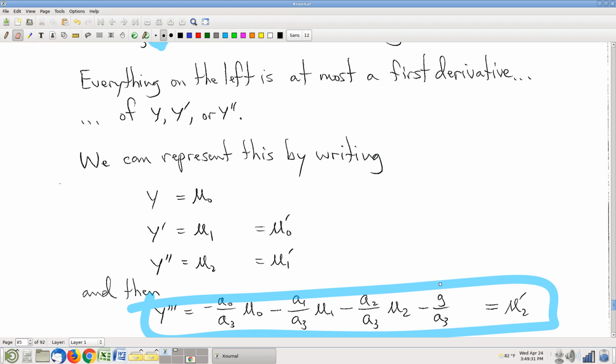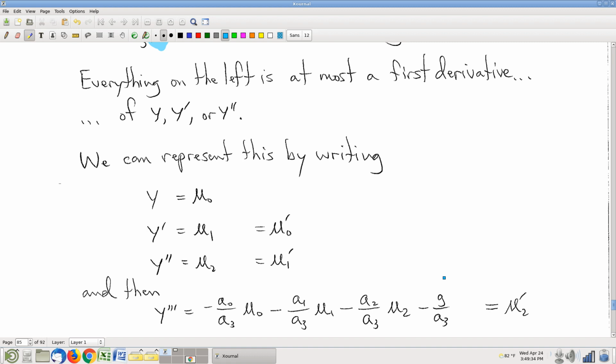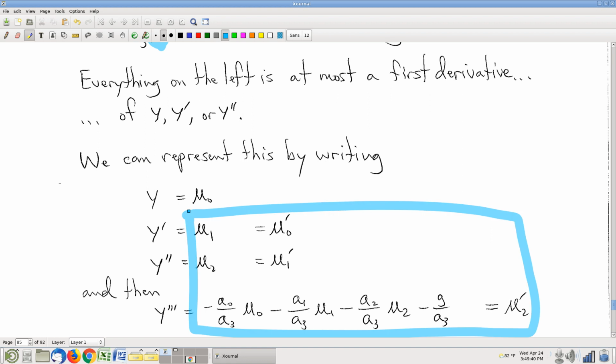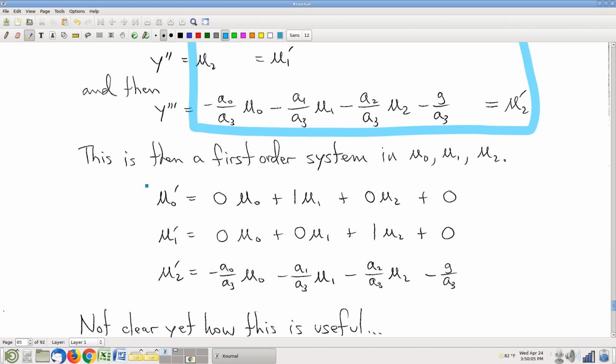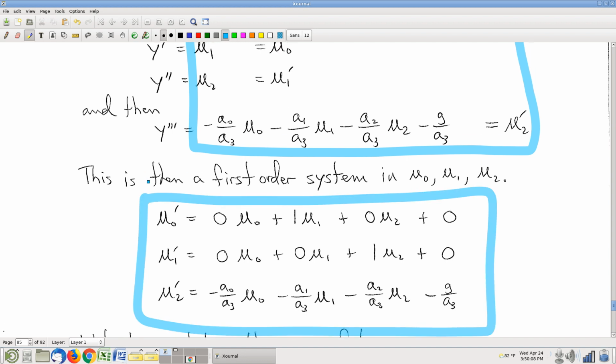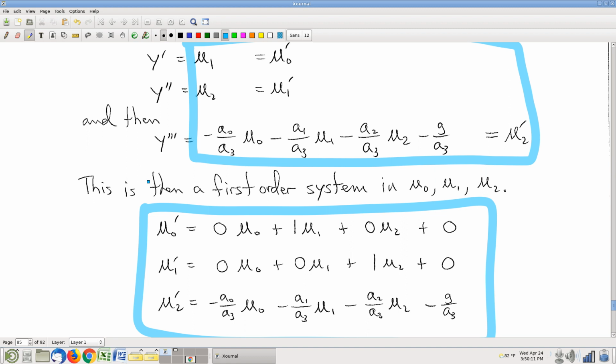So look what I've got all together. Now again, this is a silly smart alecky observation, or so it seems. All together, I have a first order system of equations. This is a first order system in U0, U1, and U2, and their derivatives are given by these formulas. That's a chapter 6 style system of equations, and I can rewrite that, of course, just for aesthetics. It's the exact same thing, but written more like we typically write it.